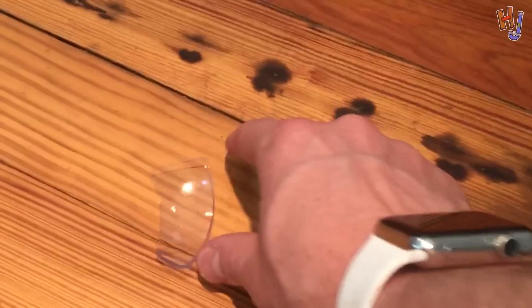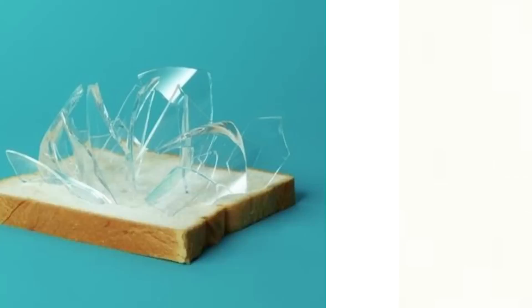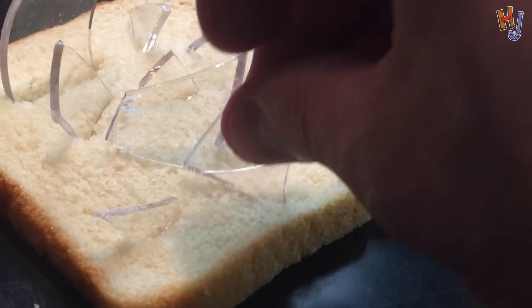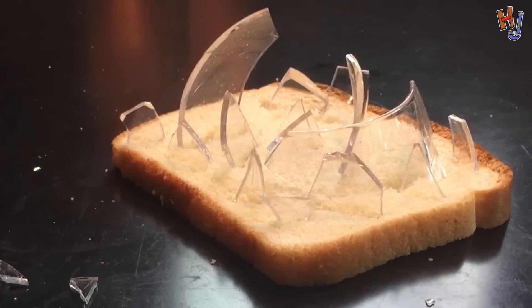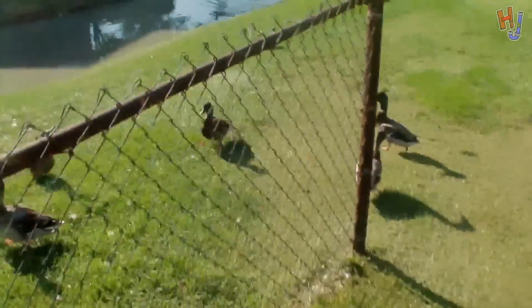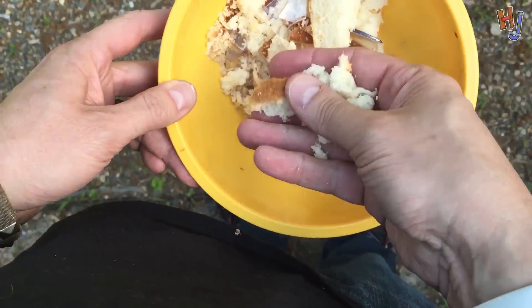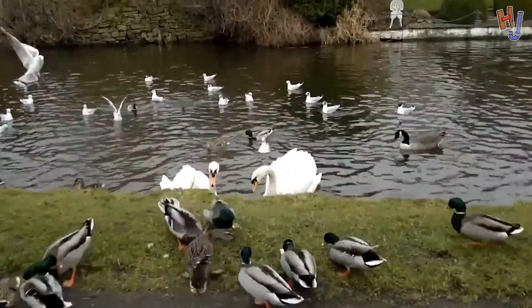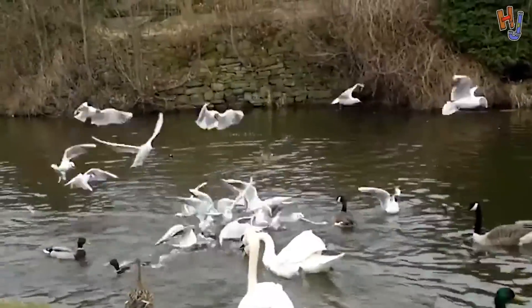God damn it. All right, I'm gonna have to do it the old way — pick it up with my hands piece by piece. Oh, that's a sharp one. Oh yeah, look at that. I could fucking do that shit too, huh? That looks fucking great, just like the picture. Yep, this works. There you go. You know, I do have a duck pond near my house. I could probably take some of this over there. Oh yeah, eat that shit up. There we go. Nothing wasted on this show. Eat up, duckies. Look at that — the cycle of life continues.